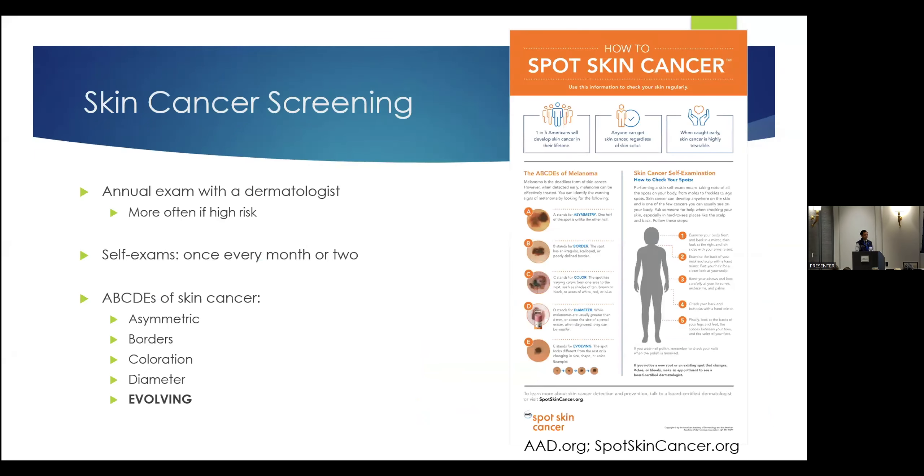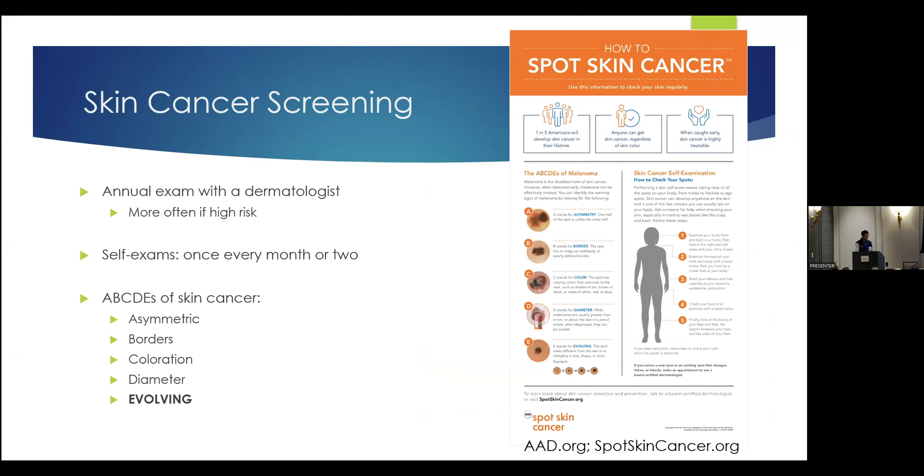The last two topics are what you can do for skin cancer screening and prevention. There are great resources on skin cancer screening for patients with Lynch syndrome, and the Lynch syndrome center here does an amazing job. We try to get everyone plugged in for at least an annual exam with a dermatologist. If you have high-risk features — like you've had a number of skin cancers — we might see you more often, like every six months, to make sure we stay ahead of things. Check your skin every month or two to make sure there's nothing new or different. And there's the handy ABCDE mnemonic: spots that are asymmetric, have irregular borders, have strange or multiple colors, have a large diameter, or — and I really want to harp on this — are evolving or changing, are ones to bring to your doctor's attention.